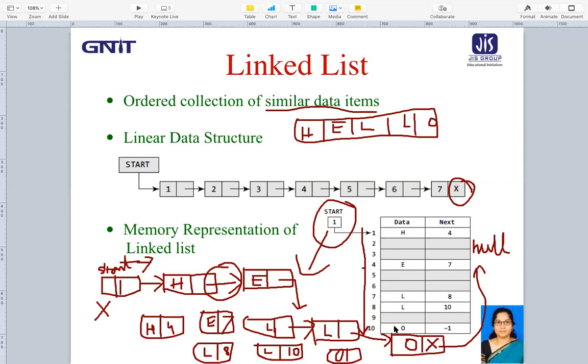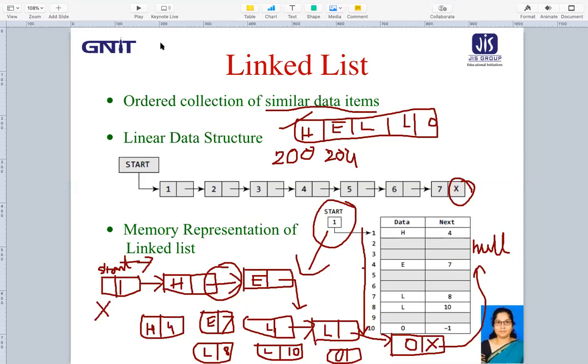The variables of a linked list can be stored anywhere in the memory. But in case of array, it will always be continuous. So if H is stored in 200, then E will definitely be stored in 204. So this is the difference between linked list and the array. In case of array, it is completely sequential and continuous in nature, while in case of linked list, it is dynamic in nature.